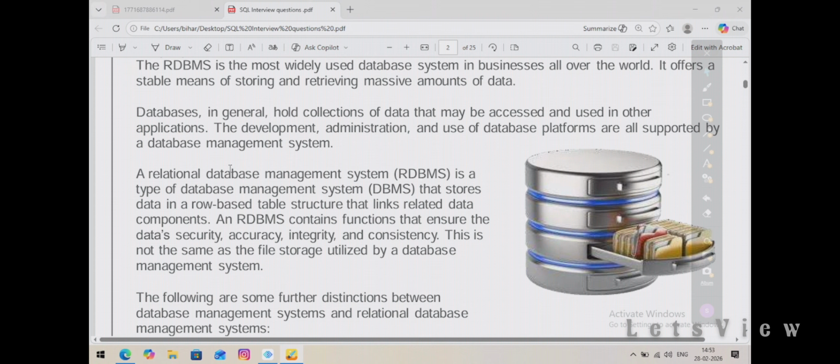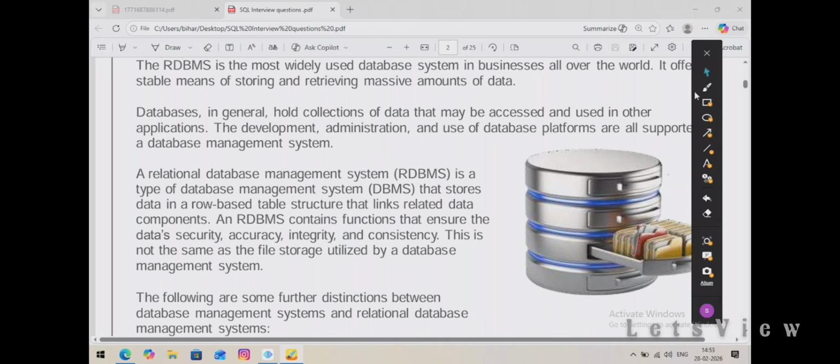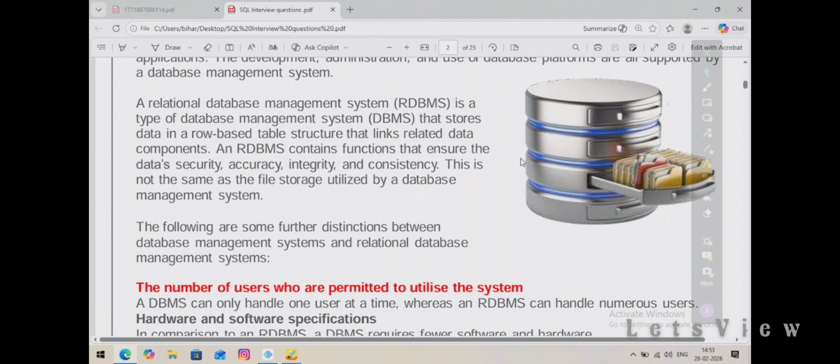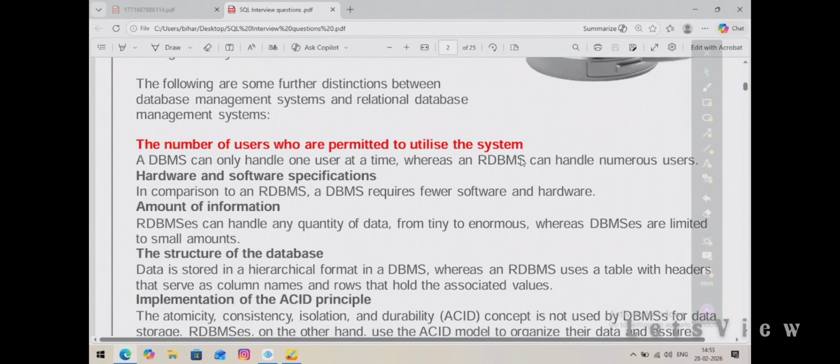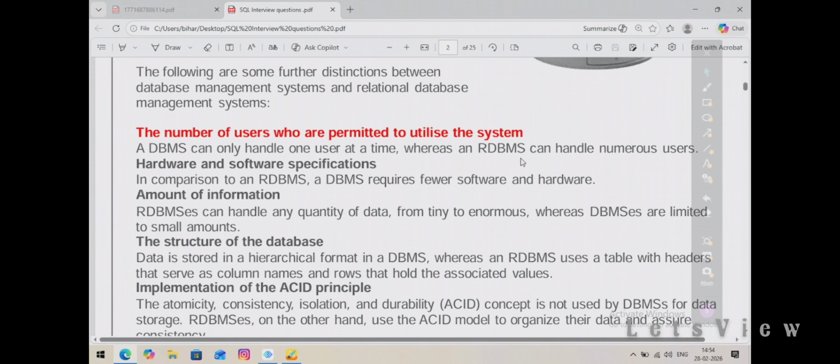This is not the same as the file storage utilized by a database management system. The following are some further distinctions between a database management system and a relational database management system.